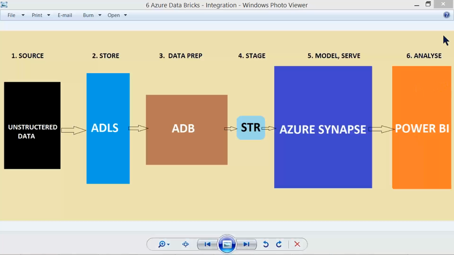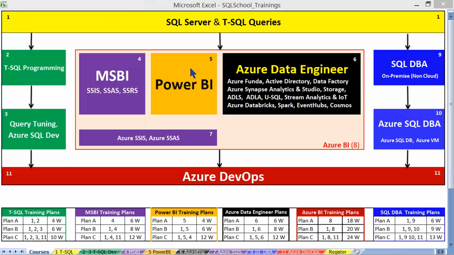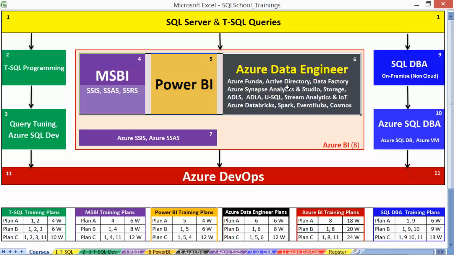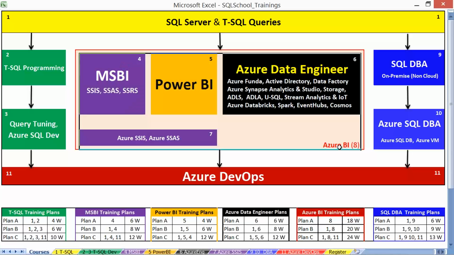Yes, we need to concentrate more on the end-to-end real-world implementations. So back to our Excel file, you can pair 5 with 4 or 6, or everything together. We call it Azure BI. Yes, here it is.